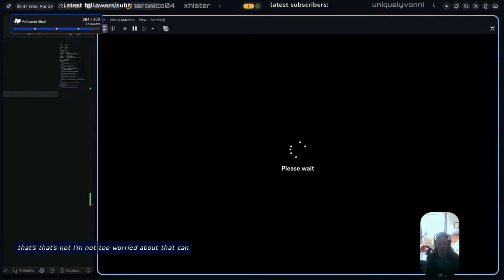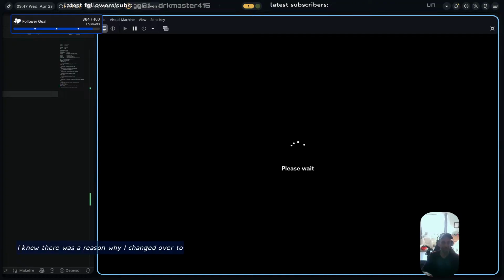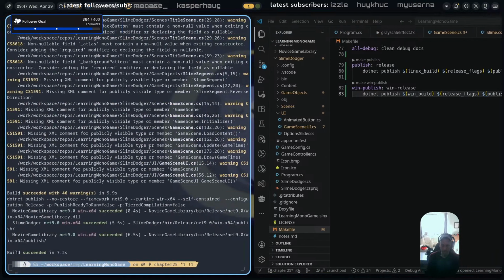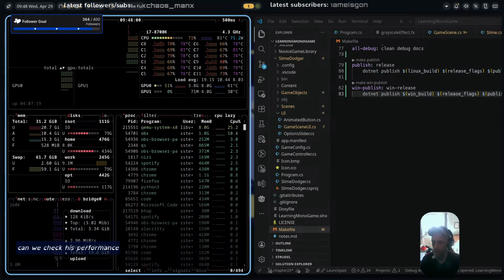Can we please have a Windows machine? I knew there was a reason why I changed over to Linux for good. Come on. Can we check how my performance is doing?